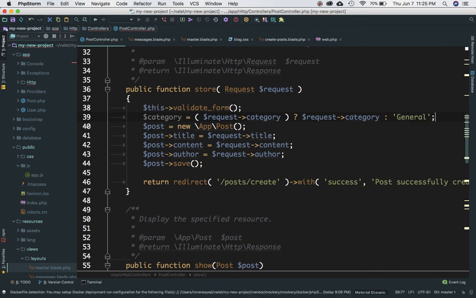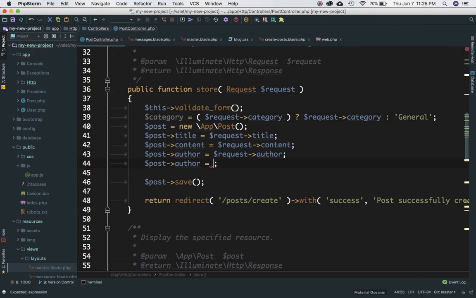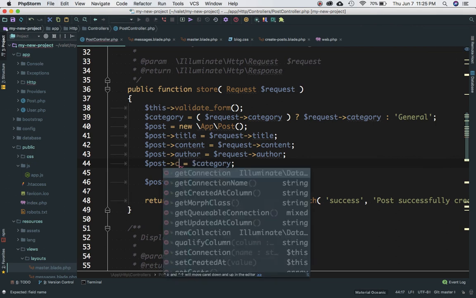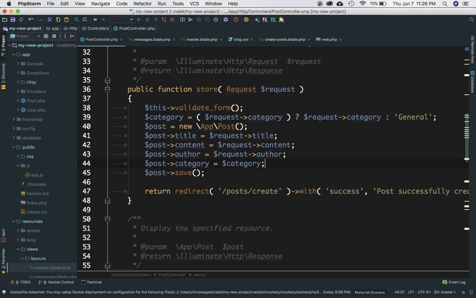In case user has not set any category, then put that to general. And obviously we have to save that as well, so we'll just copy this, paste it here because we've already checked all the condition on top. We'll say category, and I think this time it should work.